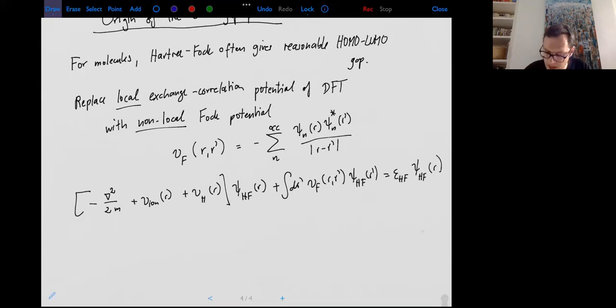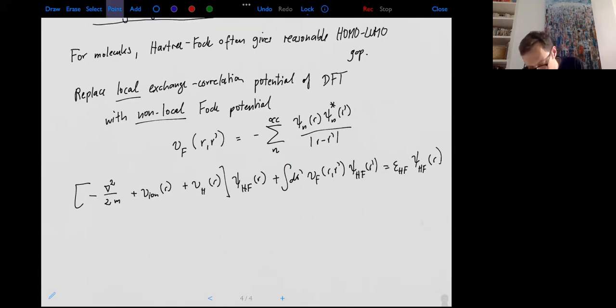Right. So this is the equation that we solve in a Hartree-Fock calculation, and you see, most of it is quite similar to the Kohn-Sham. In particular, this whole bit here is the same as in a Kohn-Sham calculation. It's only this little bit that is different. So what I'll do is I'll write this one here in a sort of operator style, and in this way.